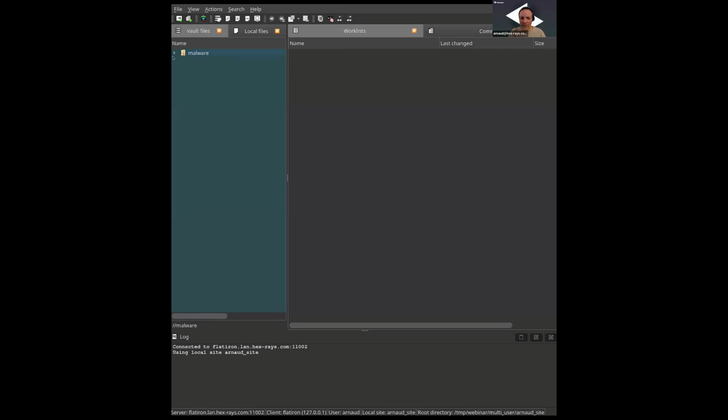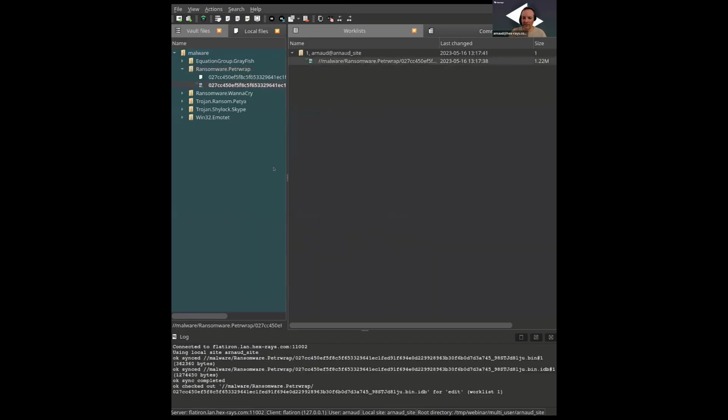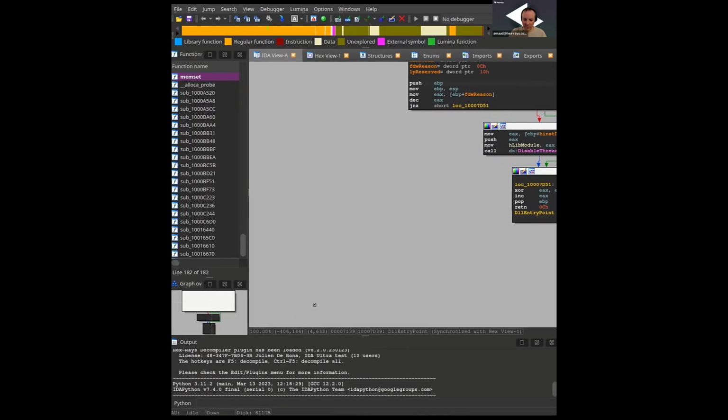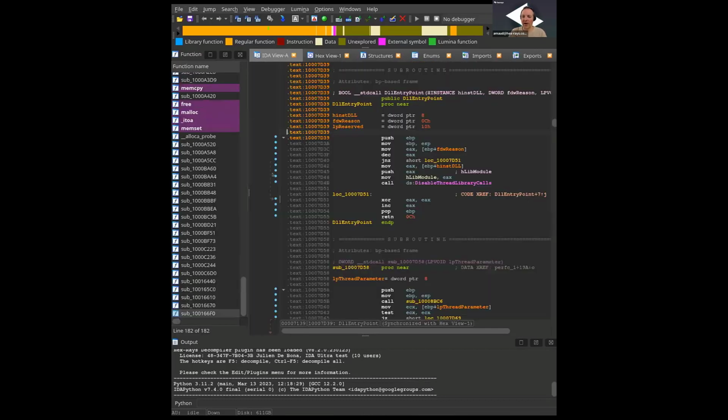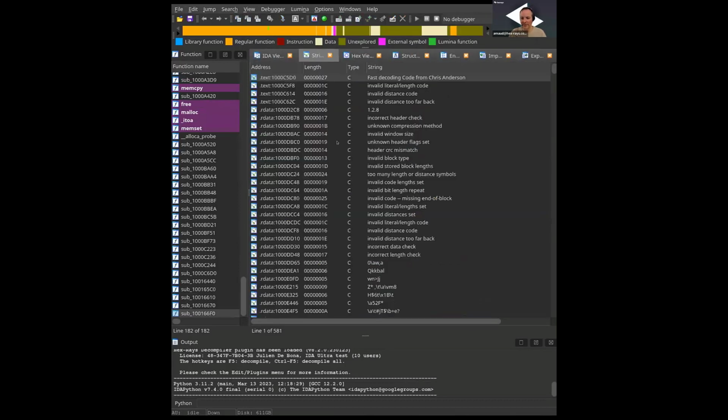So we will start with some sample here. I will get the latest revision and start editing it inside of IDA. There we go. Notice that I'm using the dark theme to better mark the difference with Igor, who's using the default theme. I will start my analysis as I often do when I'm reversing malware, which is that I will typically ask IDA to give me a list of all the strings, the string literals that it managed to collect from the database.